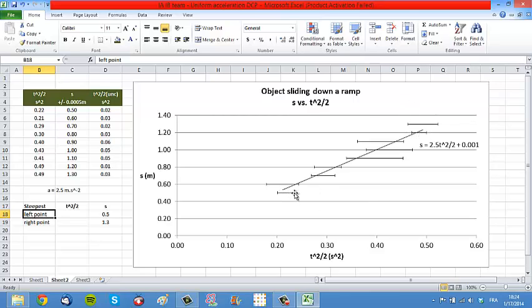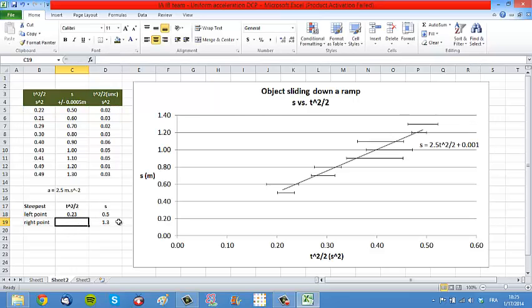So my steepest line goes from this left point to that right point. So this left point has coordinates 0.22. Okay, this is 0.22 plus the uncertainty, right? So it's here that I want my left point, 0.22 plus the uncertainty. That's where I want my left point to be.